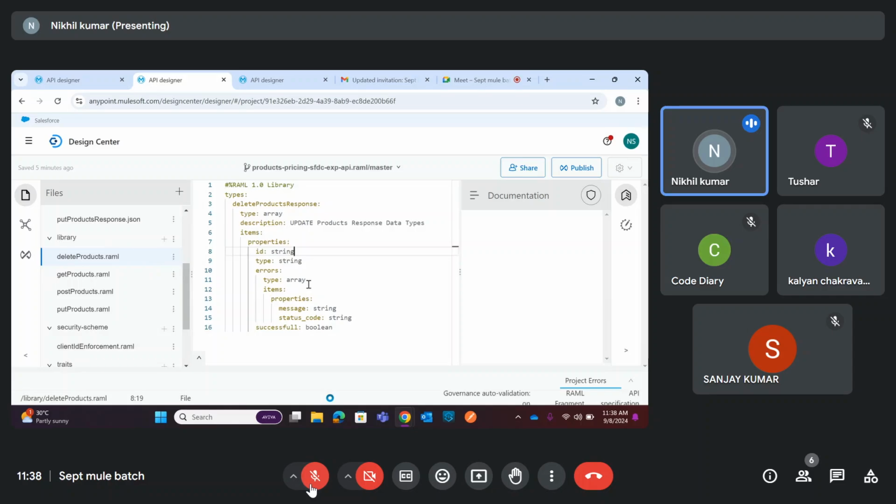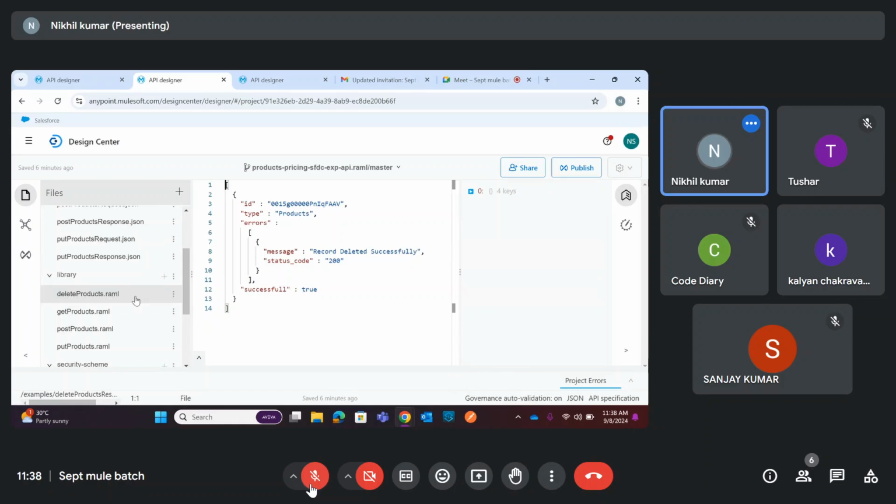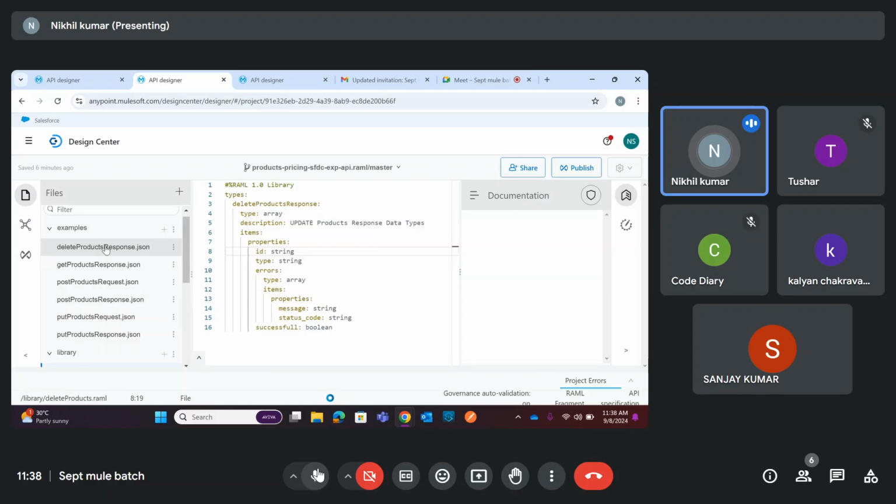Whatever key value pairs you are using inside your response section, you just need to pass the data type for that inside the data type file which you are creating. Got it? Corresponding to the example I have written for the response of this delete, as ID is of string type, you would see type is string, errors is of array type, and inside that message and status code are also of type string.